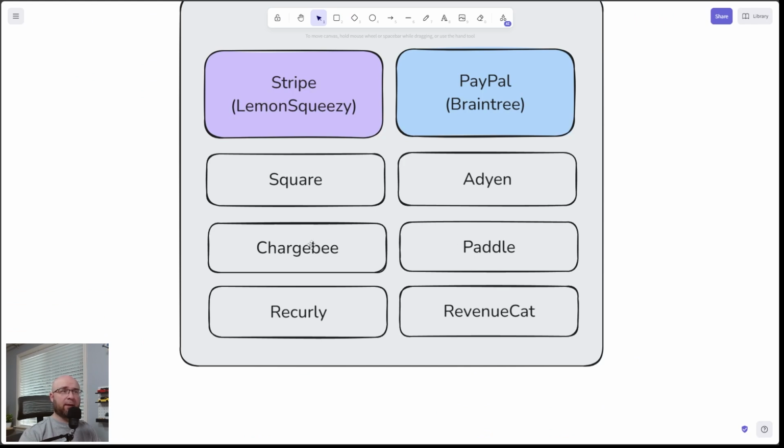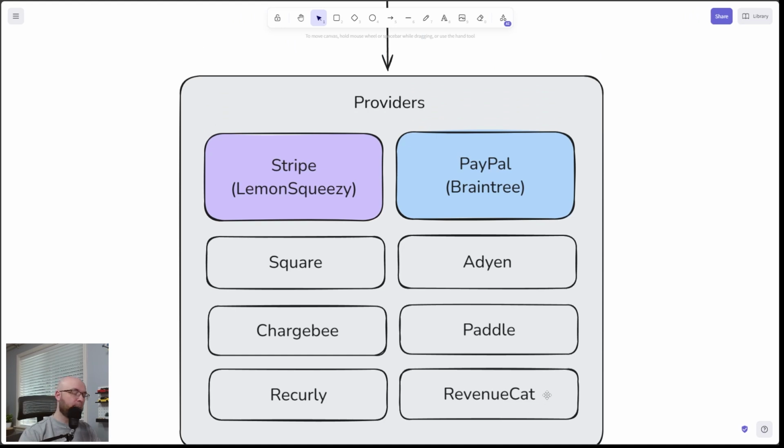ChargeBee and Recurly are okay. They have a little bit higher fees. And then Paddle and RevenueCat are relatively small. But also, again, good options. But again, look at these and see which one matches your business. These are just eight options here, but there are others. Just Google it. You'll find a lot of others. I was just giving you some suggestions. Now, you may be already thinking, well, if you were implementing something, which one would you use, right?